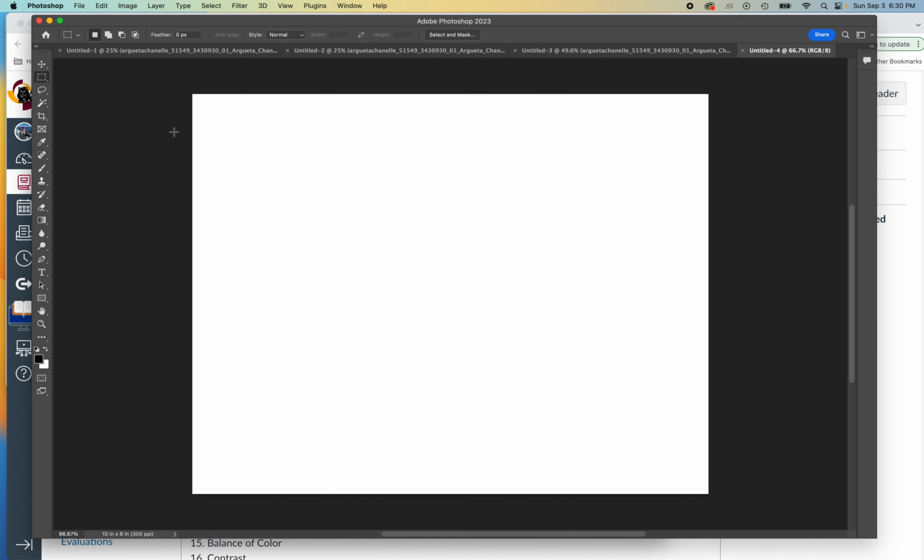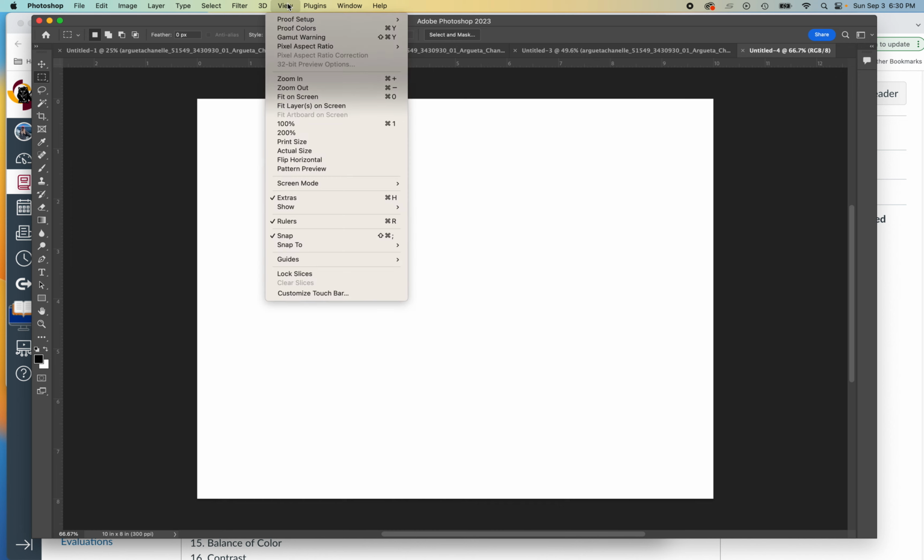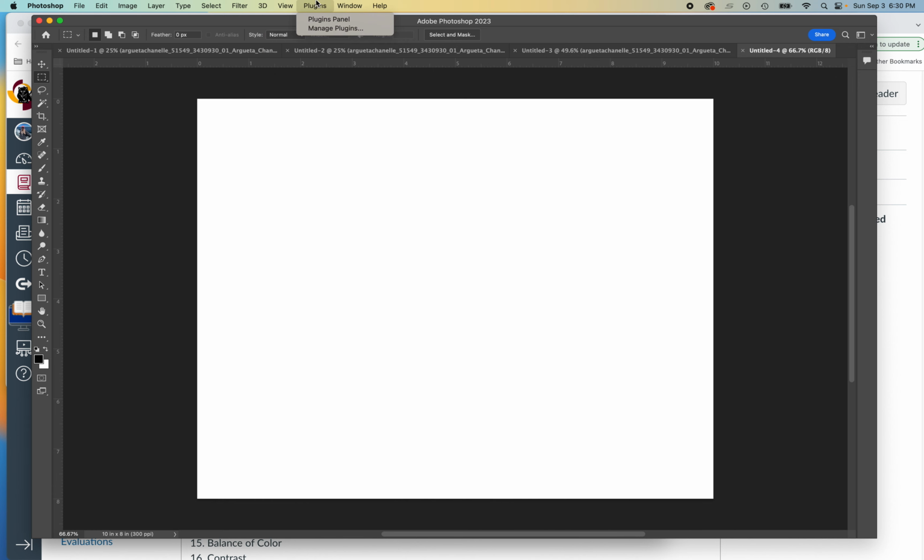Here is my 8 by 10 canvas. First thing I'm going to do is press Command R. That brings our rulers, Command R. Or we can go to View, Rulers down here at the bottom to see it. So either way, at the left side, I'm going to pull out a guide for halfway. So remember, our page is 8 by 10. And so I'm going to split the other guide. I just drag from the top and pull down, and I have my guide.